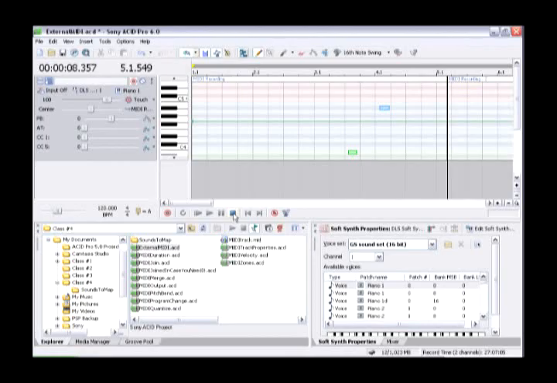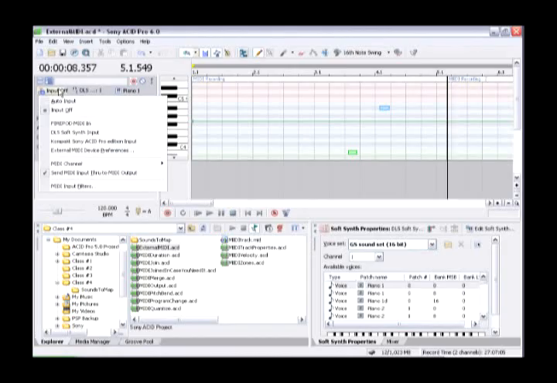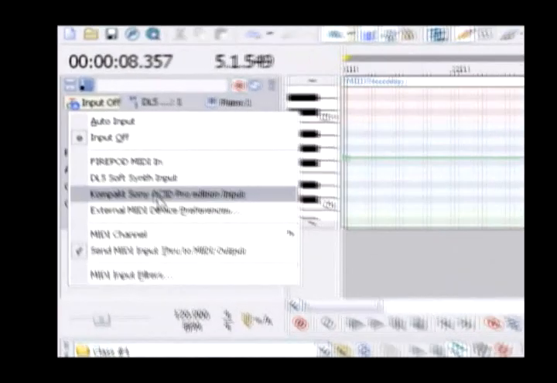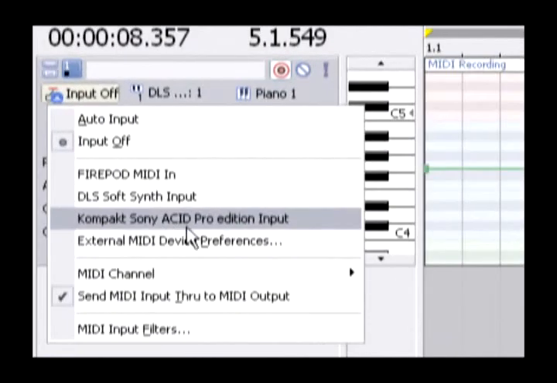Notice that each MIDI input device that you have connected to ACID, whether software or hardware, appears in this menu. You can set this track to accept incoming MIDI information from a specific device and ignore the information coming from any other device. Such a situation is closer to the traditional MIDI recording setup and forces you to manually match your input device to the input settings of this track.